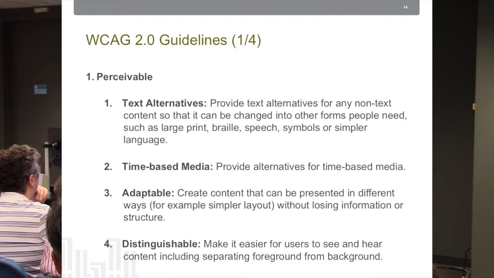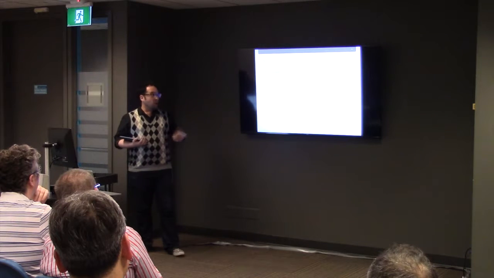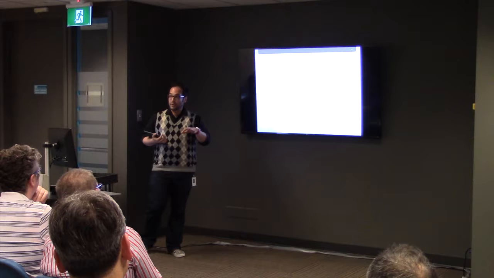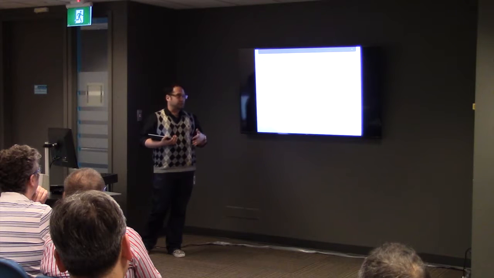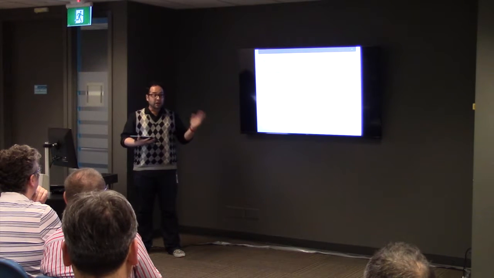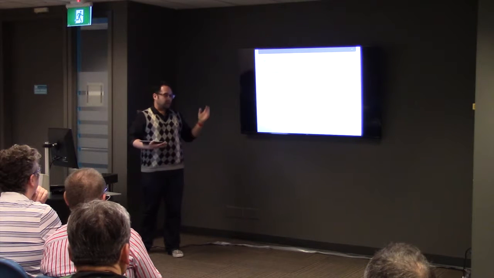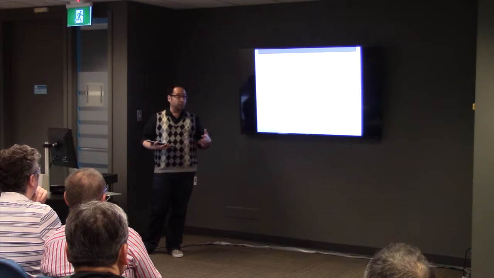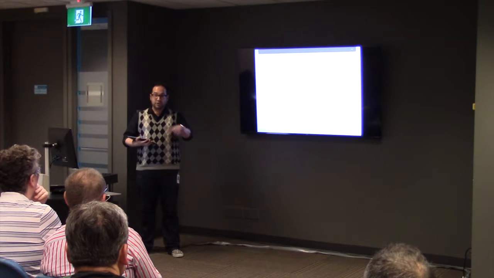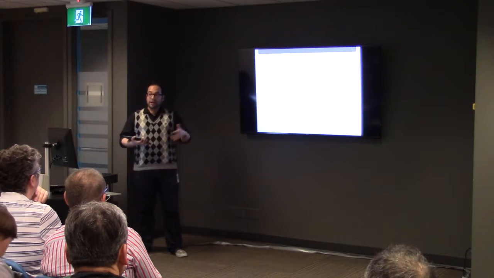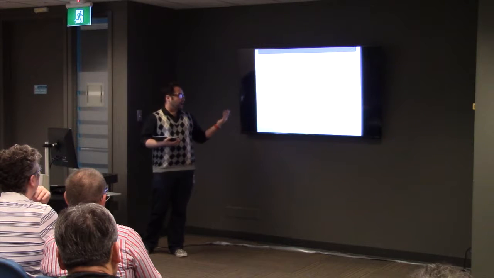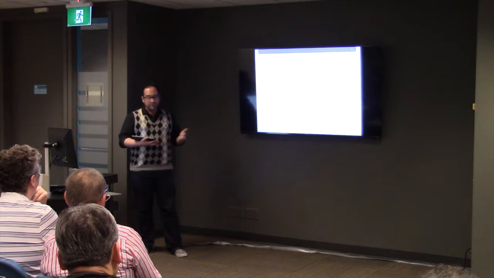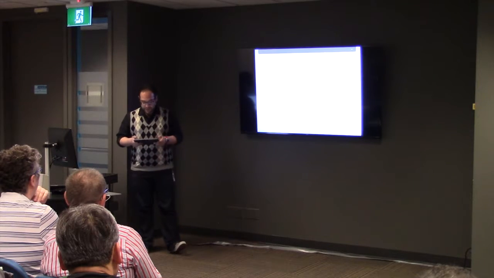So if you have content that's entirely visual, like say an image, that has some sort of textual representation, so a screen reader can pick it up, or if someone is deafblind and only able to use a braille reader for navigating the web, that they understand the content that you're presenting to them through Braille. And the good thing is that you don't have to worry about Braille at all. A lot of times the software just entirely takes care of that for you based on the screen reader just interpreting that to the Braille reader. So as long as your content is clean and clear, you don't have to worry about things like Braille or how a Braille reader operates, because if you've made your content accessible, then the assistive technologies take care of the rest.